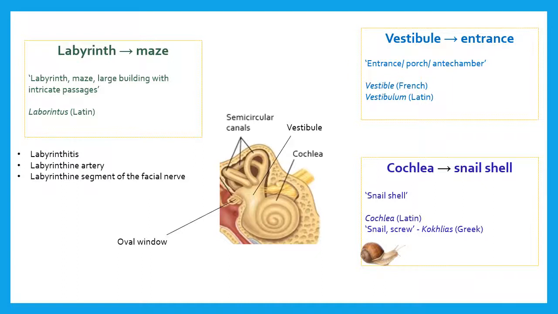The bony labyrinth includes the vestibule, meaning entrance. This is where the vibration of the sound wave first reaches after being transmitted along the ossicles. Attached to the vestibule are the semicircular canals, which play a role in balance, and the cochlea, known as the organ of hearing and called after its appearance, which is that of a snail shell. The cochlea contains hair cells which convert the sound waves into nerve impulses, which are then carried to the brain.